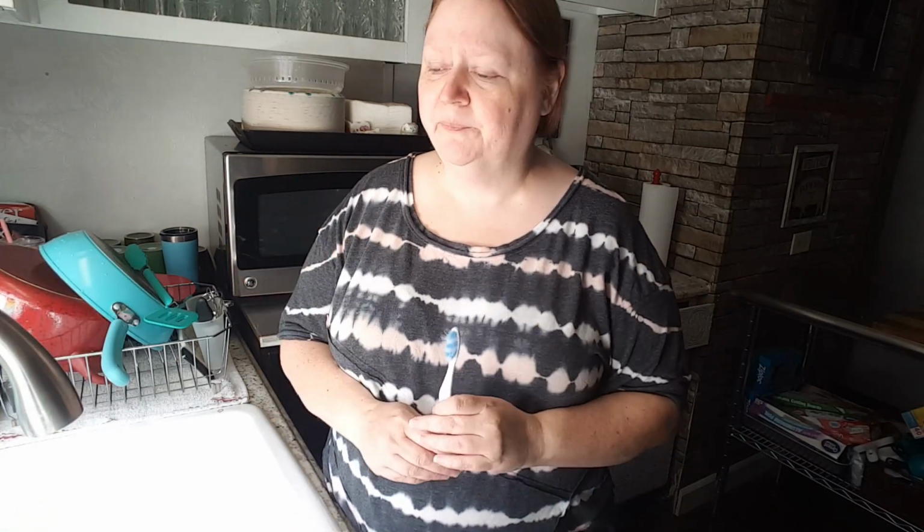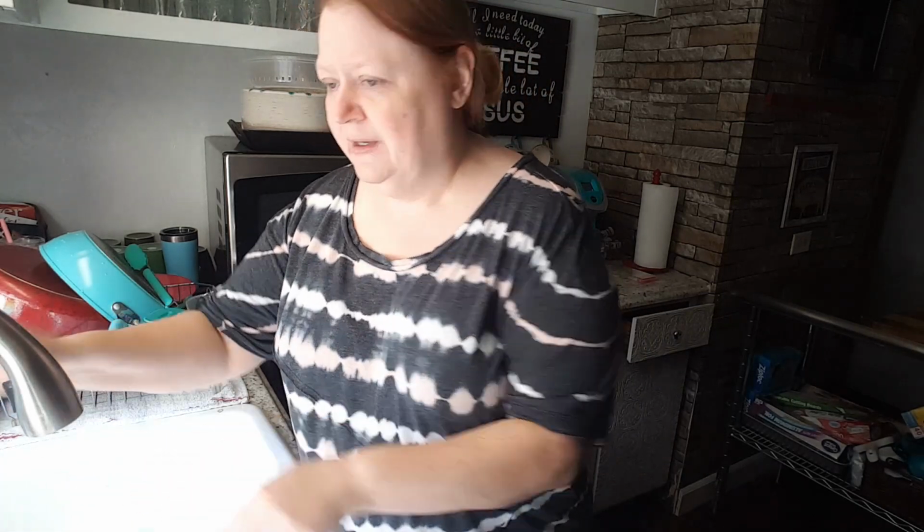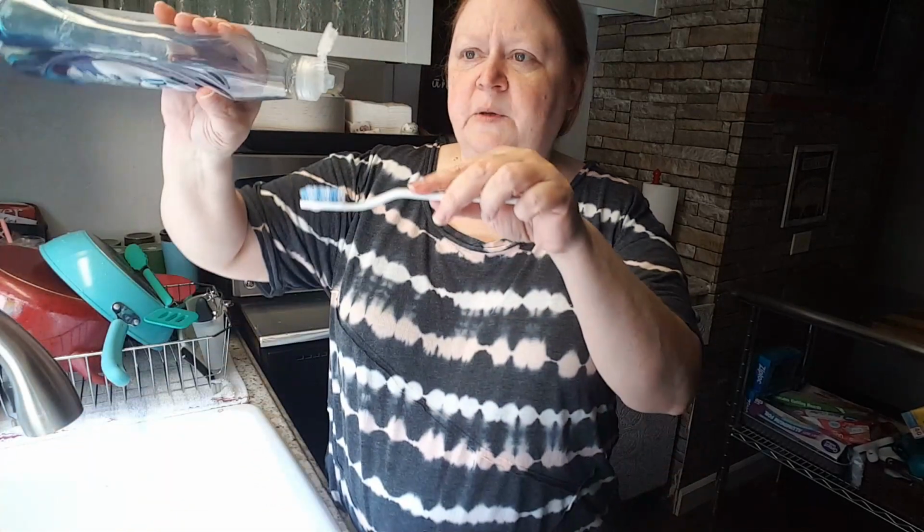So how I clean mine is very simple. I get a toothbrush, and this toothbrush is used solely for cleaning my Instapot. This hasn't been in anybody's mouth or anything like that, so it's all good and clean. So it works just like a little scrub brush, so it's really not a big deal. But I get it a little bit wet, and I'll just put a small little smidgen of dish detergent, and I'll use this to scrub around that ring.